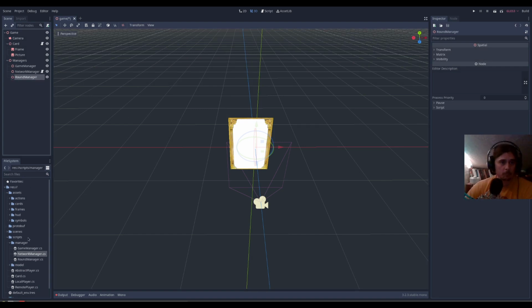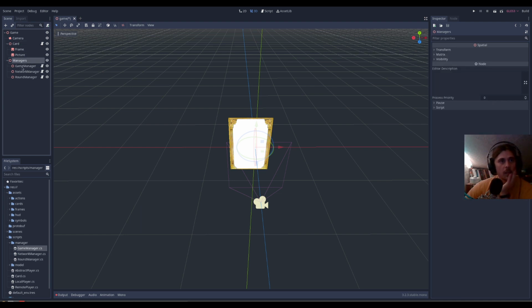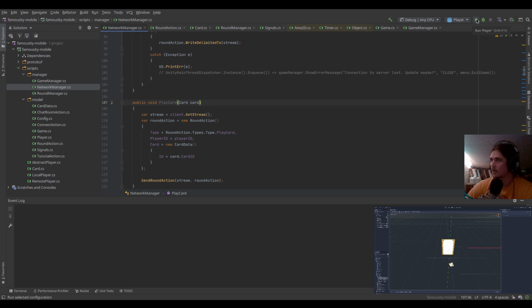Yep. And let's assign round manager script to it. And I can see that I'm missing the game manager here. Okay. Card. This is just a dummy card here. It's going to be removed in the later stages, but for now this is sufficient, and I would like to run it. So let's see what's going to happen.